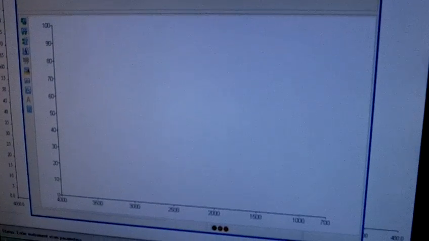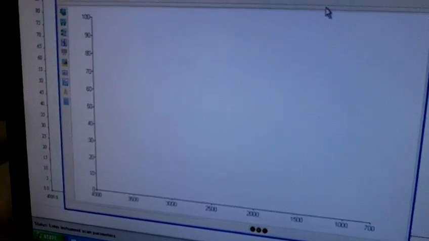And we have no sample there, right? This is just for the background. Go back to the computer and hit Scan. And what you'll see here as it starts running, it should start scanning here.